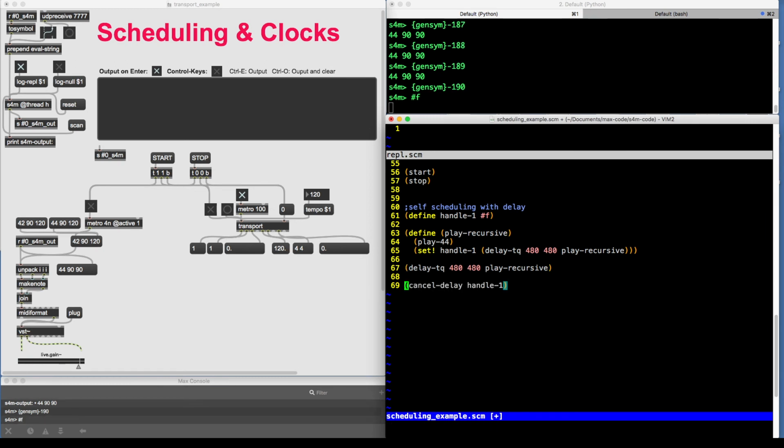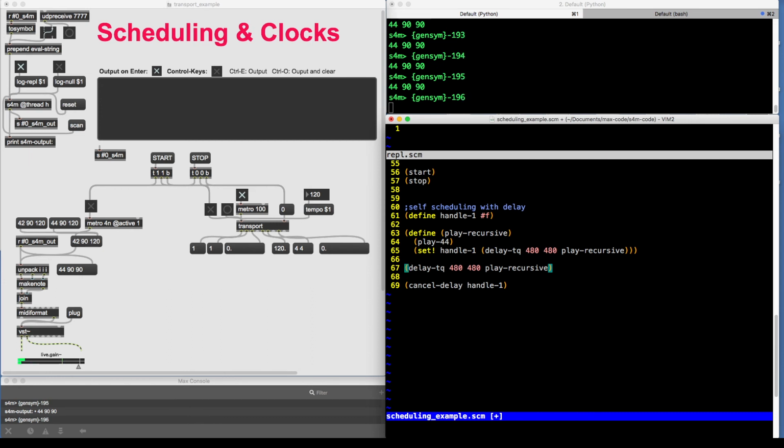Okay, let's try that again with only 1 clock. So there's an example of the gotchas. It's a good idea to make sure you clean up your clocks and cancel them. And if you do get stuck, of course, you can always just reset the scheme interpreter. That's going to wipe out any clock definitions, and you'll start fresh again, but you will need to reload all your code. Okay, so let's try that one more time, see if we can do this without a mistake.